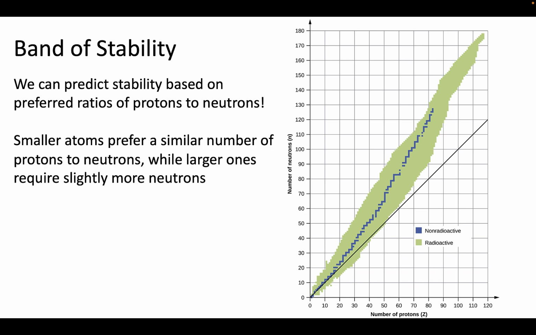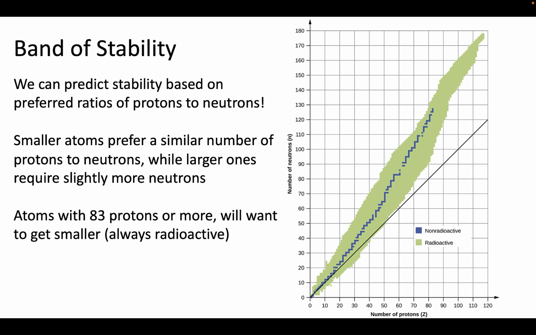If we end up having slightly more neutrons or slightly fewer, there's an instability, and it's going to want to get back to a regular state, right? It's going to want to get to a non-radioactive state. And so that's what this band of stability shows, is that in green we have the ones that have a bit too many neutrons or a bit too few neutrons and may need to undergo one of these decay processes.